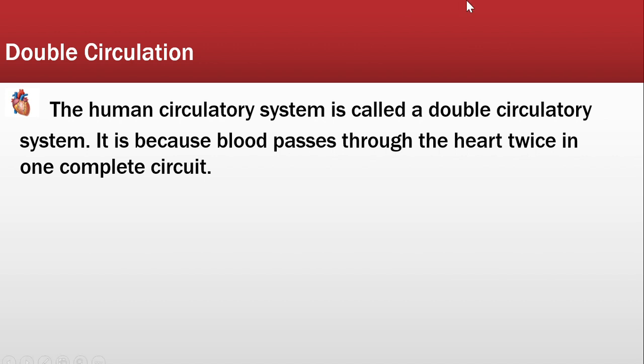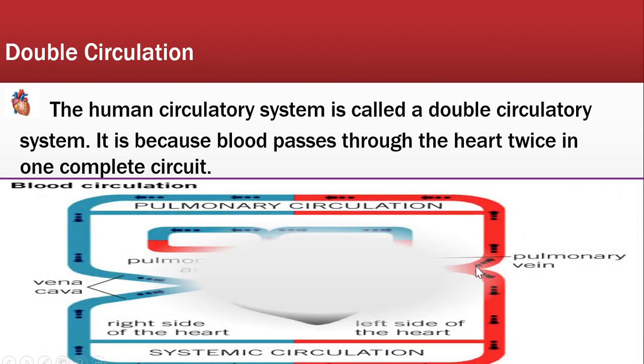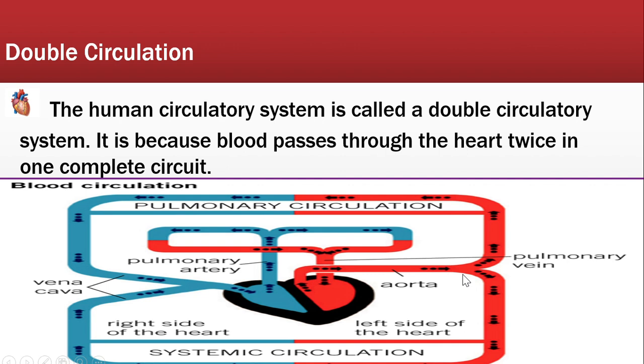Now, let's see the pictures of that. So, this is how the blood circulation happens. I mentioned here double circulation means the similar word to human circulatory system. So, this is even an advanced level picture, but it is really clear how it has been mentioned. This is how the circulation takes place.